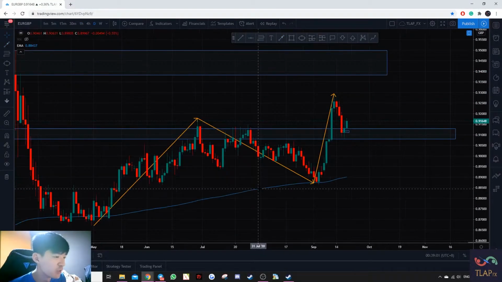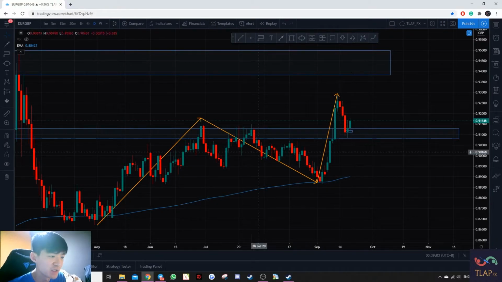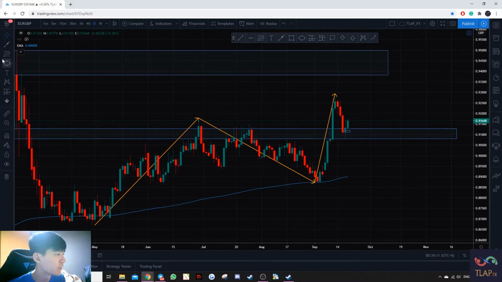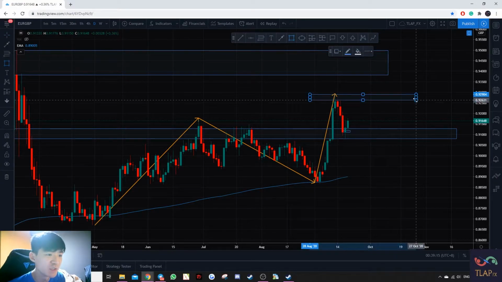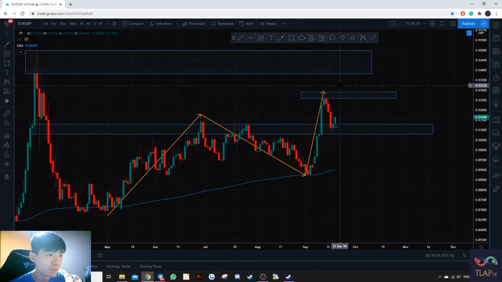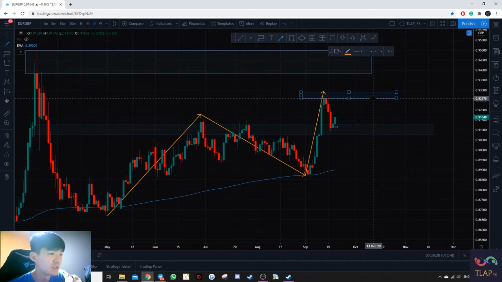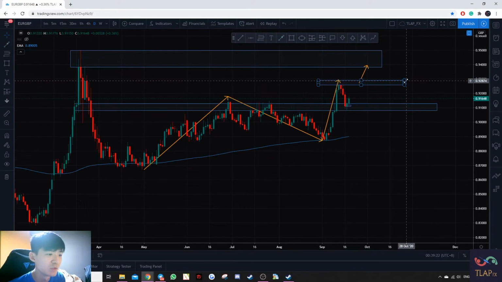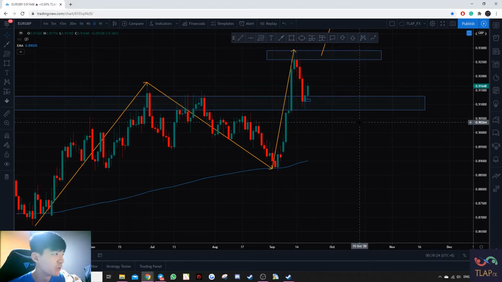Next up, for Euro Pound, we are in this trade right now. You can see that we made a breakout of previous structure. Prices came back for a retest, and we are actually in this very nice trade over here. So we are definitely looking for prices to actually retest this previous swing high and potentially testing this zone as well. So look for buying opportunities for Euro Pound definitely.